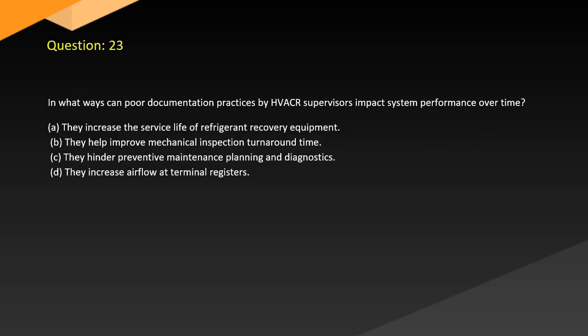Question 23. In what ways can poor documentation practices by HVACR supervisors impact system performance over time? A. They increase the service life of refrigerant recovery equipment. B. They help improve mechanical inspection turnaround time. C. They hinder preventive maintenance planning and diagnostics. D. They increase airflow at terminal registers.